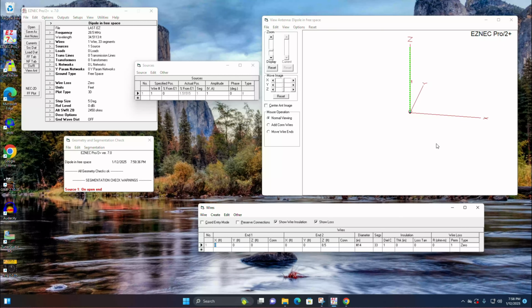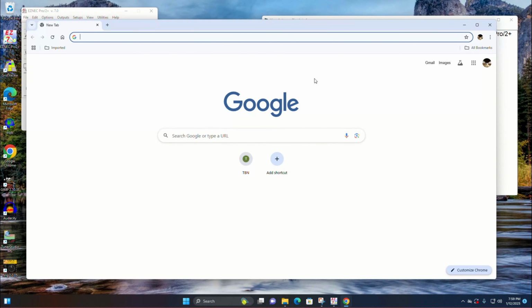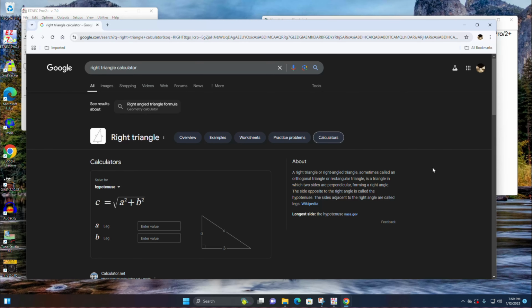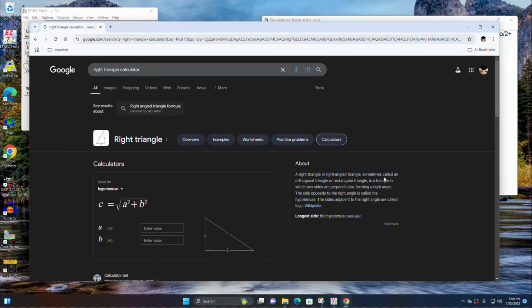So zap, gone. Now we want to create a single sloped radial that's 8.5 feet. Now this can be difficult because when we angle a radial downward, the software is going to tell us its length. What we're going to be dealing with is a right triangle, so we'll look for a right triangle calculator. And Google happens to provide one of those for us. And what we want to do is find some numbers that will work and give us a C dimension of 8.5 feet.